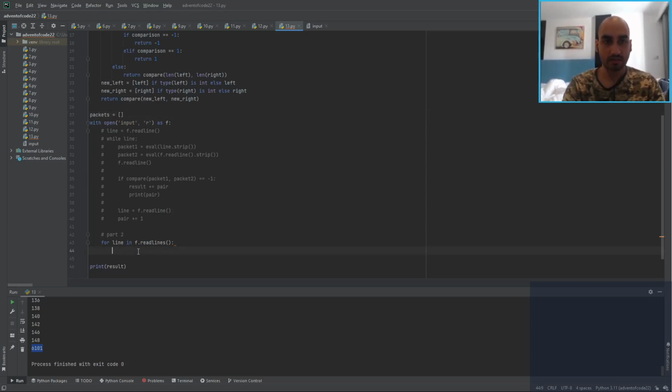For each line, packets.append(line.strip). Oh, if line is not empty, well, line.strip, because it might be a newline character. All right.